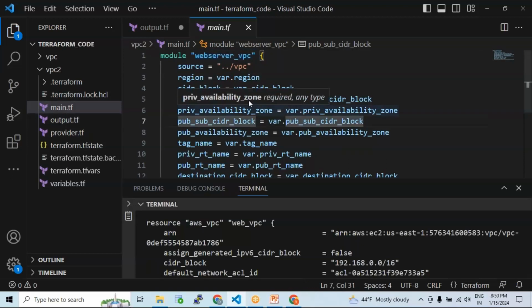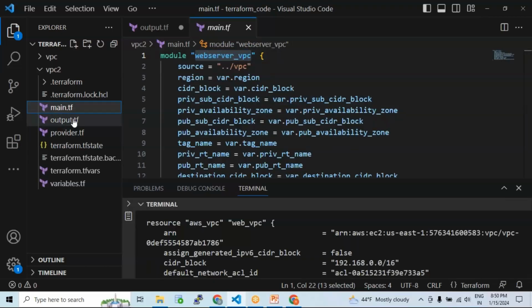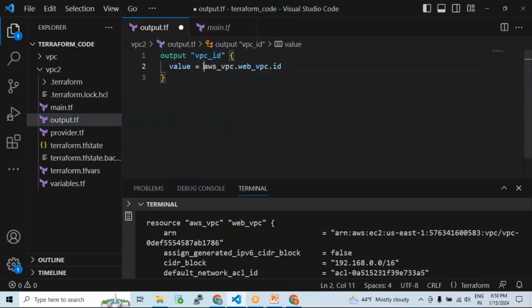So you need to tell it, get it from so and so module, and this is the module name. That's how we need to reference it. Let me try to add this here. So, module name dot, in that module, get the VPC block and the VPC block name, and then the attribute name.